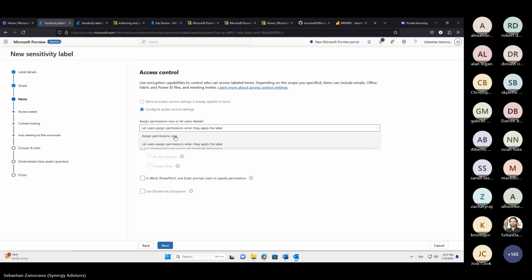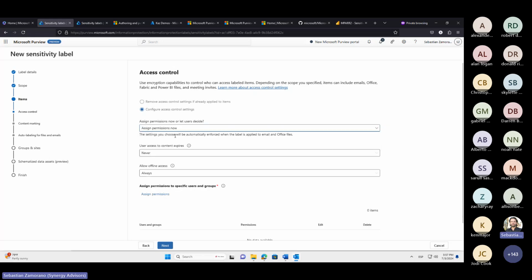Now, when we go to assign permissions, this is my recommendation: use assign permissions. The first thing that we can find is user access to content expires. In this case, we can set a specific deadline for access to the file.